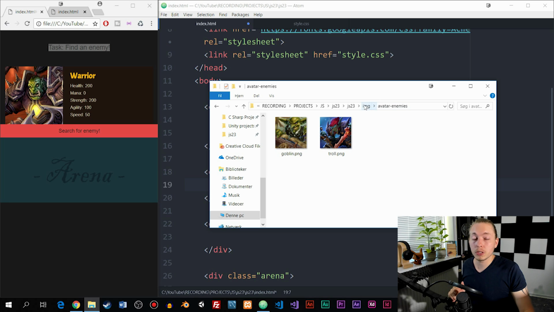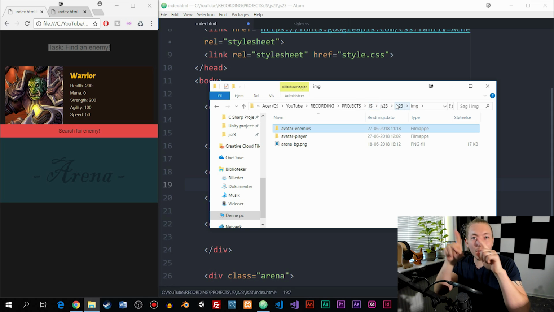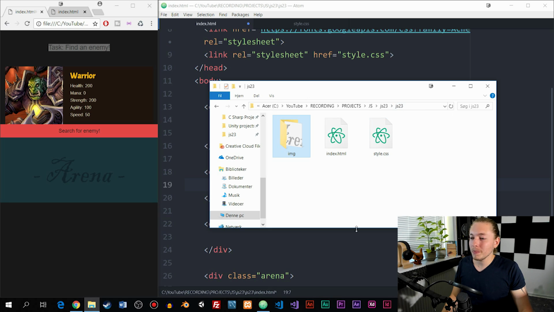If not, then just find something on Google if you want to use something else. Just know, copyright infringement. If you want to release a full game, then you need to have permission or create your own art. Just FYI. So I'm going to reference these images when we do actually reference the player over here.